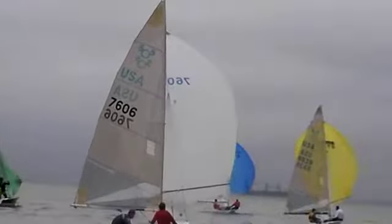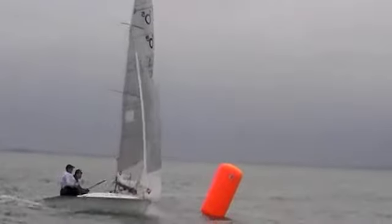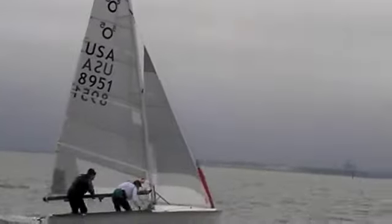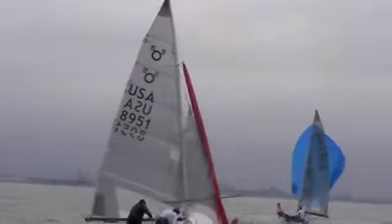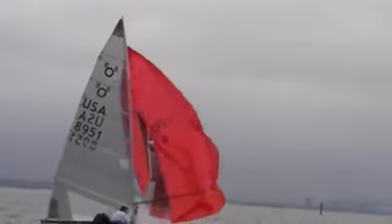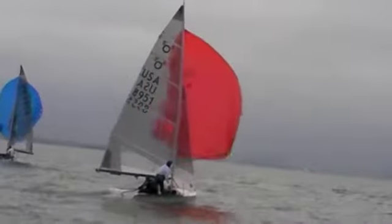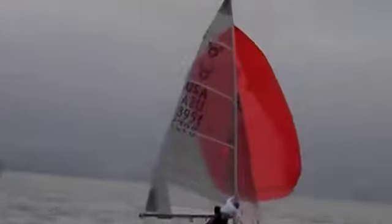Nice timing on the pole there by Chris. You can see he sort of waited until he could pull it all the way out and the kite goes straight. It's Christian. Crew hasn't pulled the guy out at all, which, oh, they got the double pull. So yeah, nice job on the wait. You can see by waiting there, the pole goes out nice and straight. No twist on the outboard end of the guy. Good set.